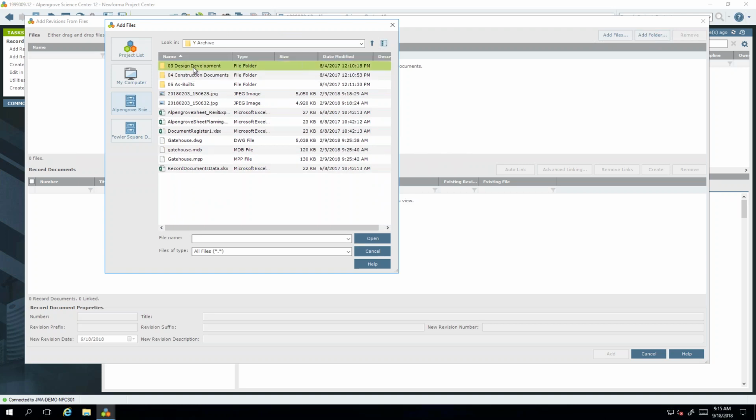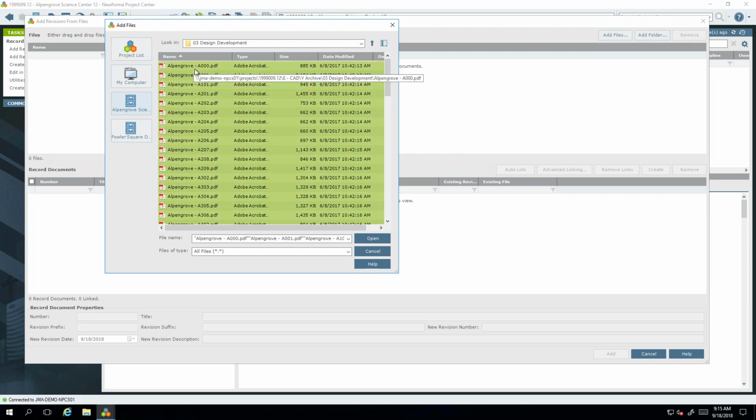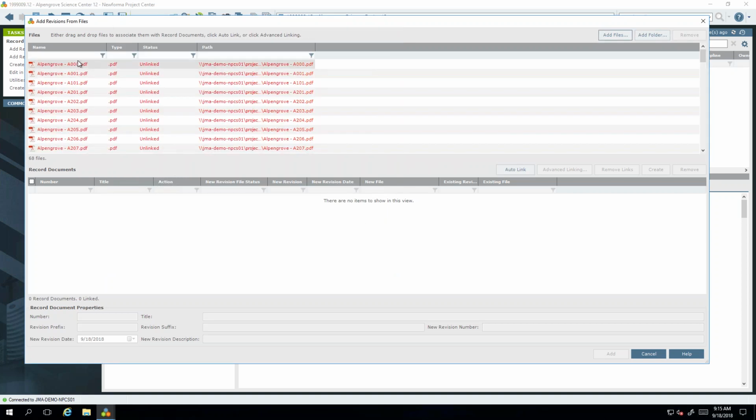But if I was coming in and let's say these were my base set of drawings, I could highlight them all. I'm just going to use a Control A and say open. And this will add them all to the top part of this table, and they say unlinked. The reason why is that as we go through and start adding additional revisions, it will try to auto link. So you would see all of the existing revisions down at the bottom. If they happen to be the first revision, second revision, whichever, you would see all the sheets that exist in document control down here at the bottom.